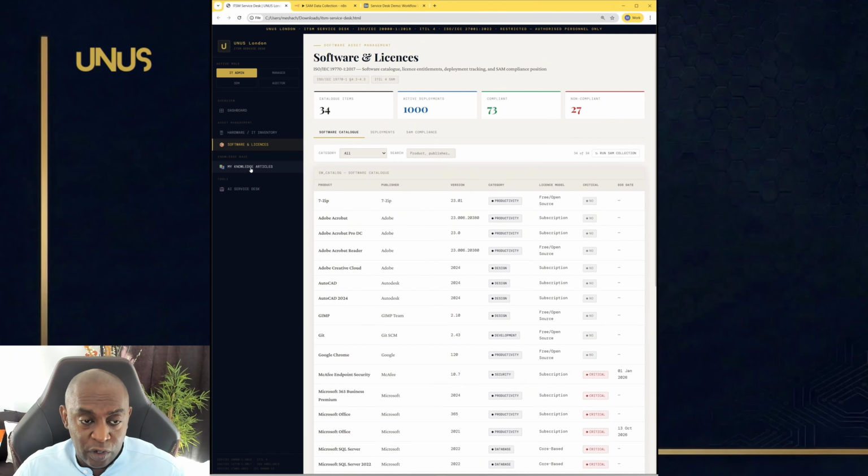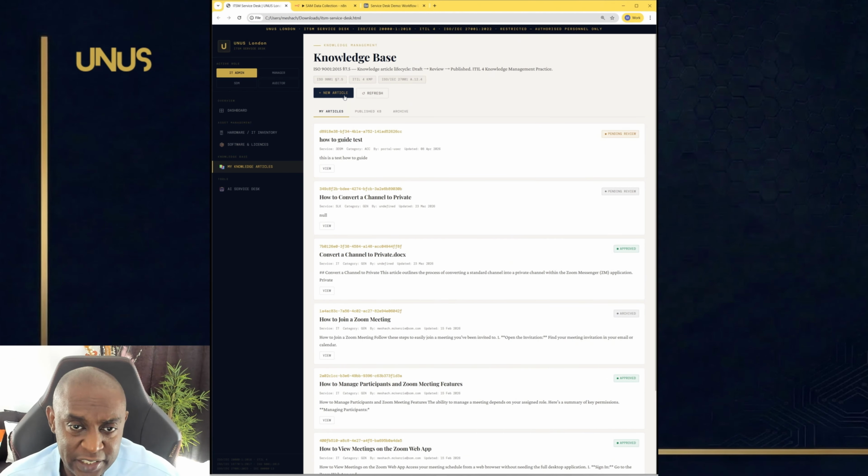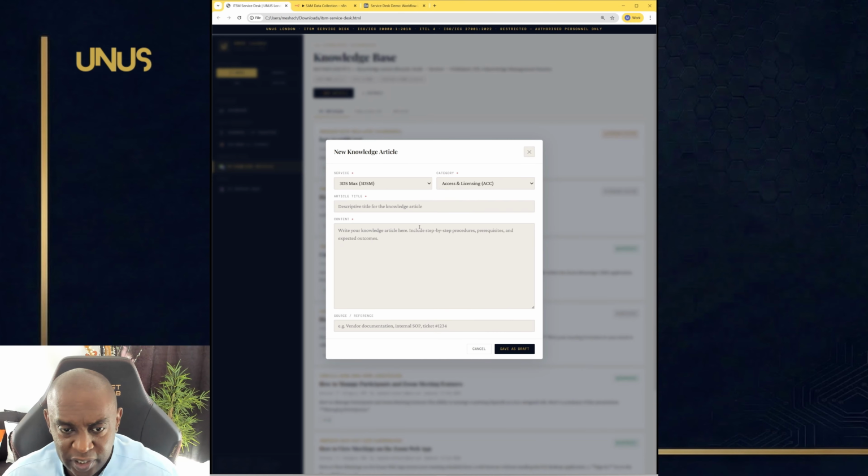Okay, so moving on. Next, we have the actual knowledge base, and I'm going to show you the automations that power this actual knowledge base for the IT admin. Now, as I've already mentioned before, the IT admin can create a new article. There isn't really any automation behind this. They put in the required information and they will save as draft.